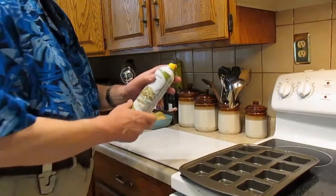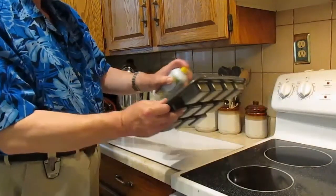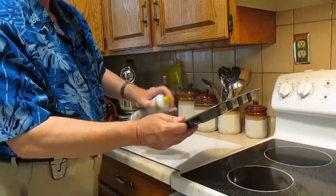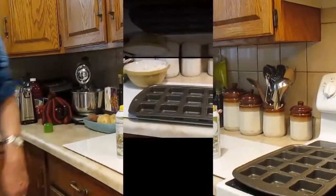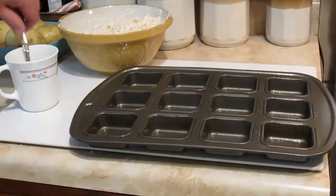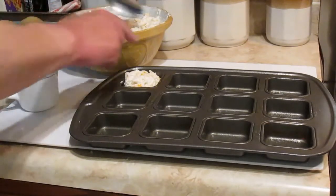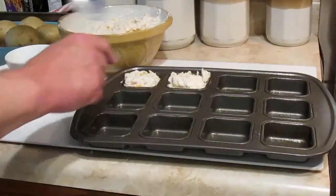Grease up a non-stick muffin tray. I use a cooking spray made of extra virgin olive oil, but butter or margarine would work just as well. Using a wet spoon, spoon the dough into the tray. Re-wet the spoon in between each scoop.